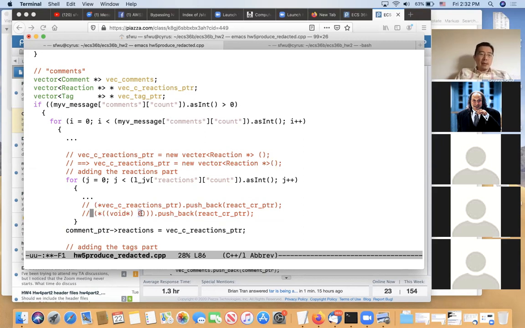0 is null, basically. So in this case, this code might still compile, but it will definitely give you a segmentation fault, because it's a 0 pointer. When you want to dereference a null pointer, it is a 0 pointer because we did not set a pointer. The address of this location is 0.